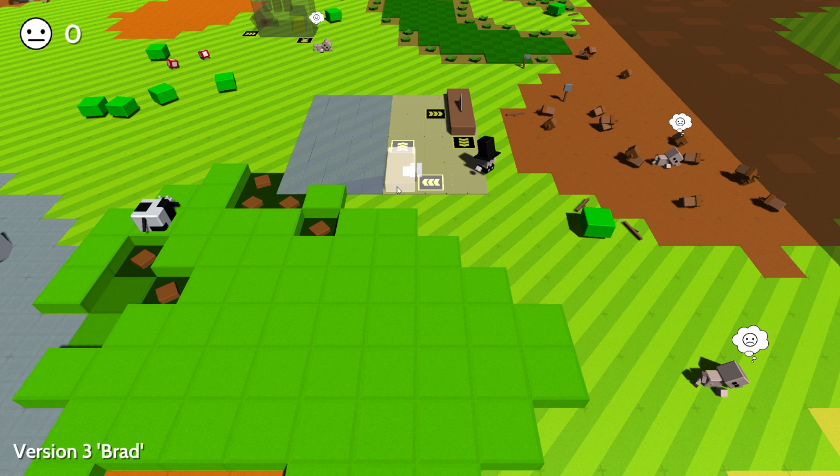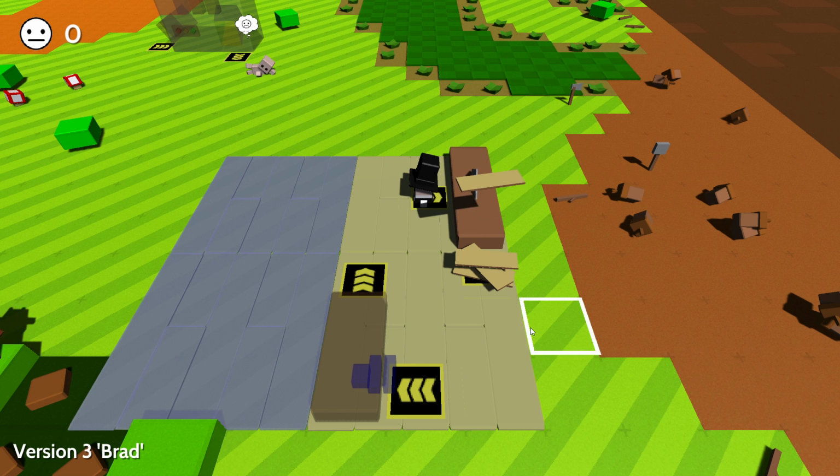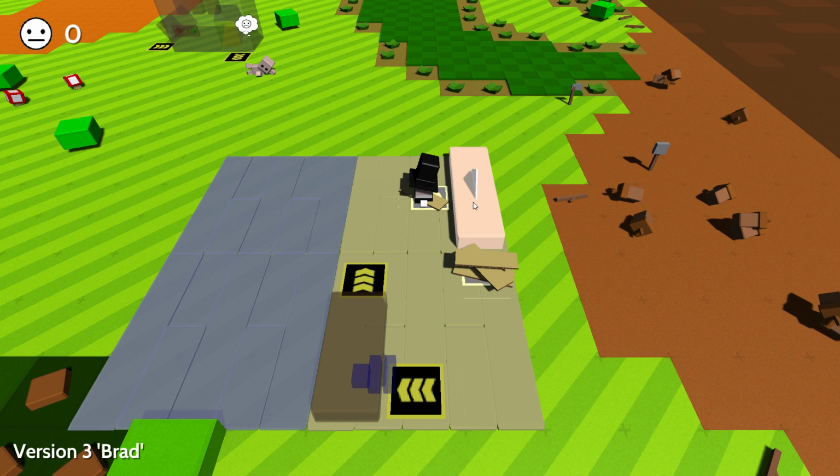All right, get this over here. That's fine. We're missing just the poles. That should be fairly easy to get. And go over here. Make me some planks. There we go. I'm gonna get four planks. And I'm gonna actually take a plank and use it to make a pole. Four poles from a plank. I'm gonna just use this.